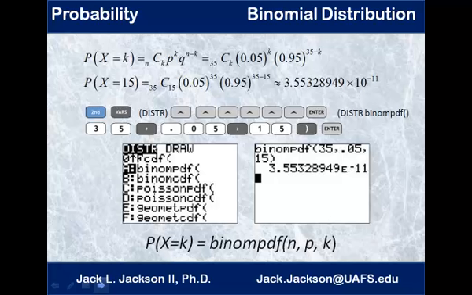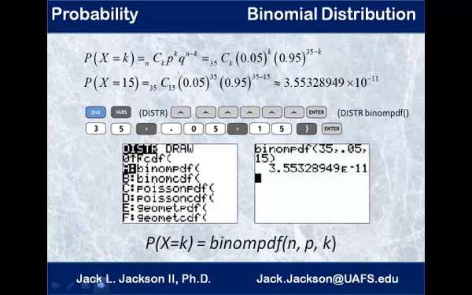Now, it's also A, so if you've done a bunch of these, you'll know it's A, and you avoid hitting all those arrow keys by doing second variables, and then alpha A, and that'll give it right to you. Either way, after that first line of keystrokes, you'll be at the home screen where you have Binomial PDF open parentheses.